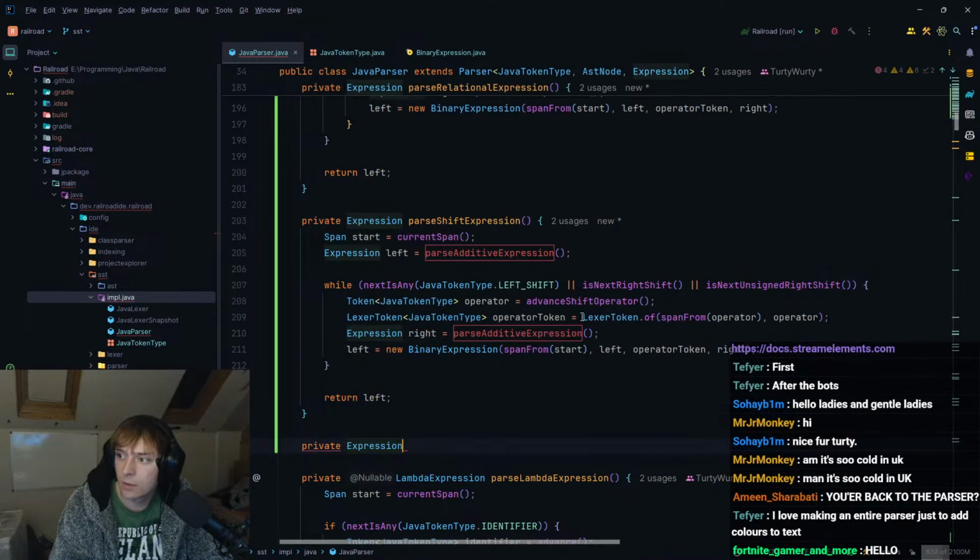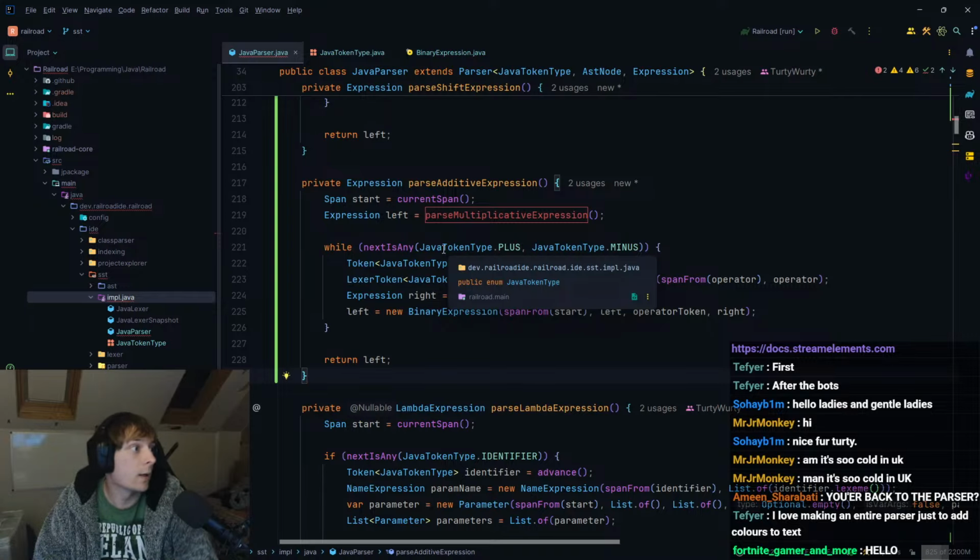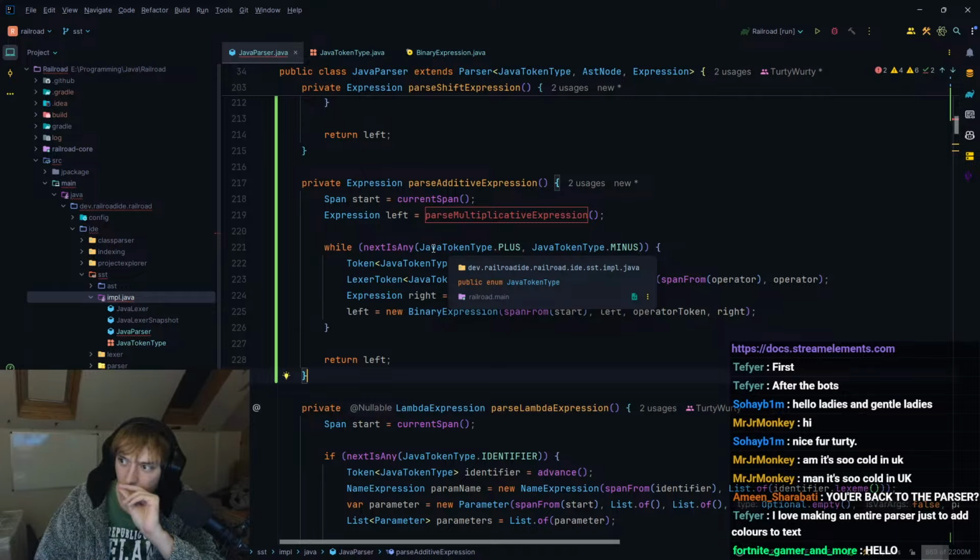Yep, and that'll just pass a multiplicative. Why is that such a hard word to say? Multiplicative. Am I saying that right? Multiplicative. Sure, we'll go with that.